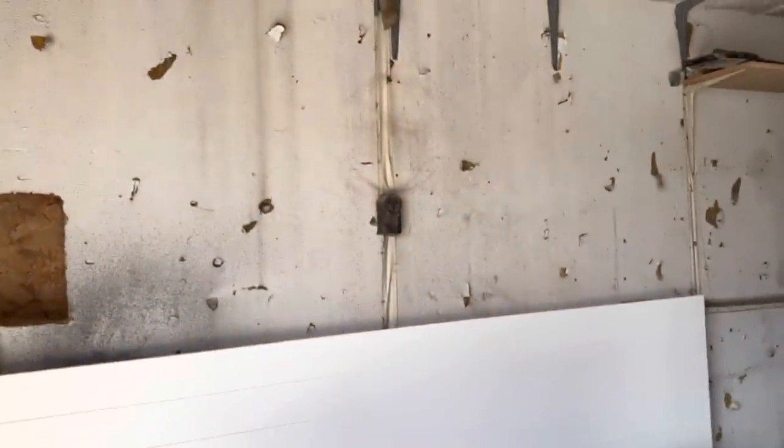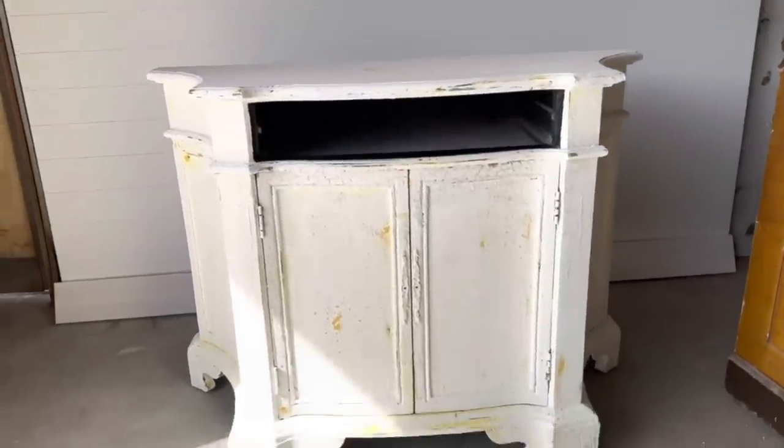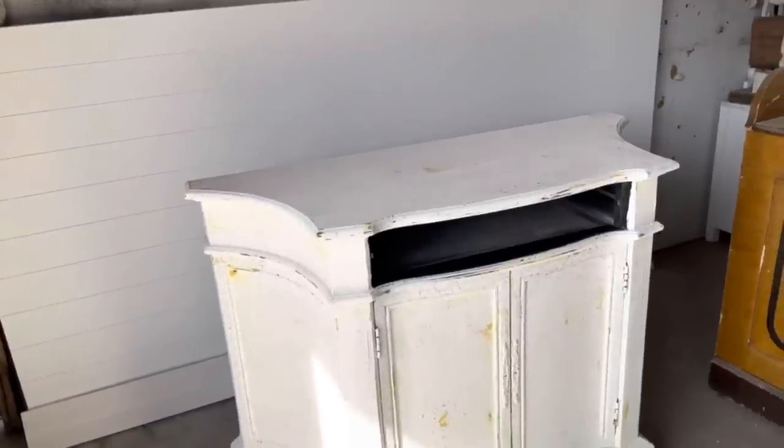The plan was to do two of these shiplap pieces up but I didn't take into account the electrical or the shelf, so for today we're just going to lean this up against the wall — it'll be tall enough to take a picture. Long term we'll get a better wall going. Last steps: I need to clear wax and dark wax.